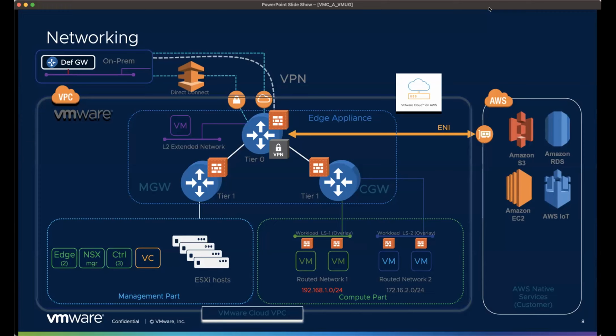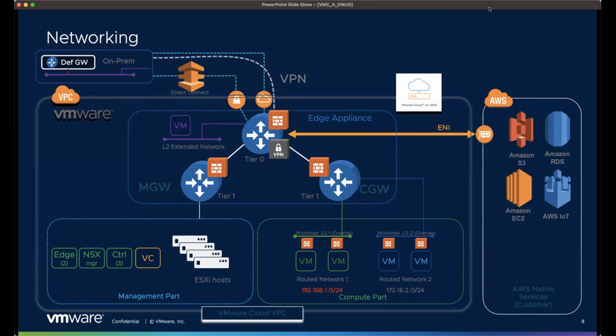On the compute gateway, on the other hand, if you create a network in VMC, you create an NSX segment, and these segments by default are always connected to the CGW, so to the compute gateway. On the CGW firewall, you can define firewall rules, well, almost with no limits. I think we display a warning if you just set any on the CGW. But apart from that, you're pretty much on your own, because again, this is firewall for your workload, and according to the shared responsibility model, you are responsible for the firewalling of these workloads.